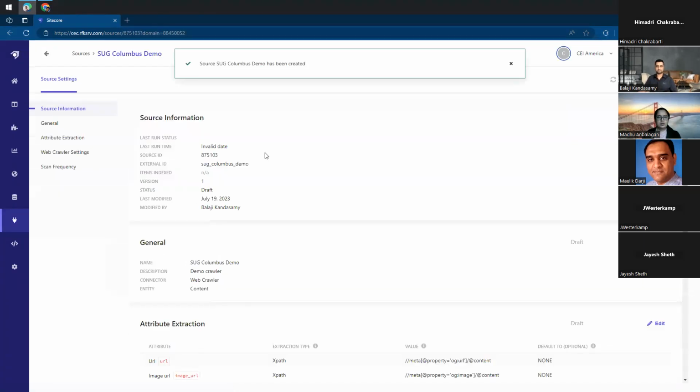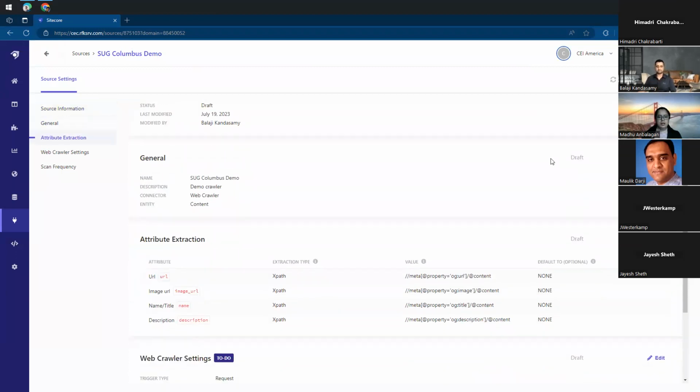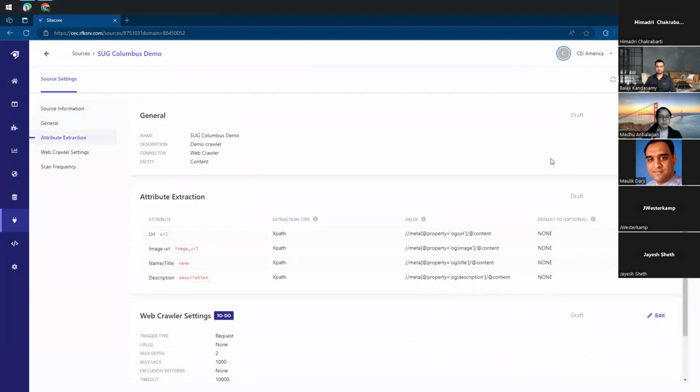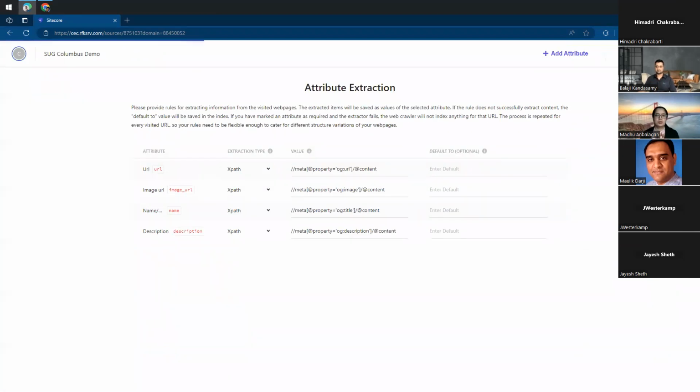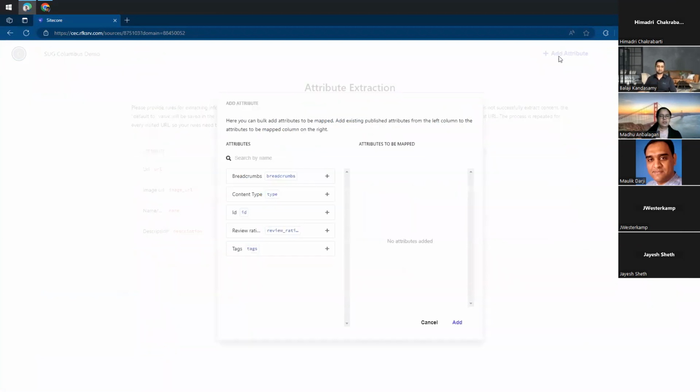Just save. So now that we have saved the source, we need to give some more information about the websites, sitemap, and what options we have. As we scroll through, here there is an attribute extraction. Before, this used to be mandatory fields, and now Sitecore has filled out some default options.